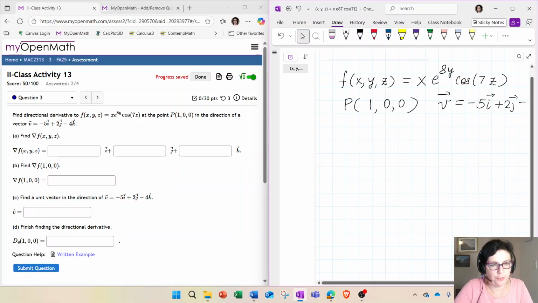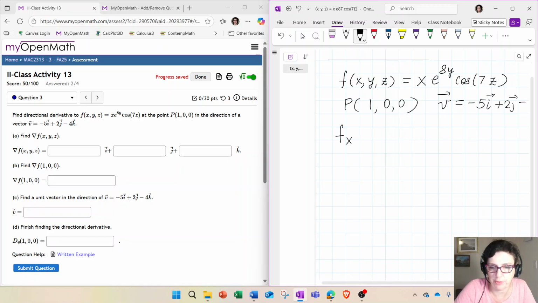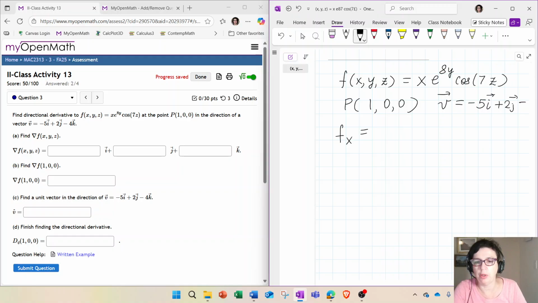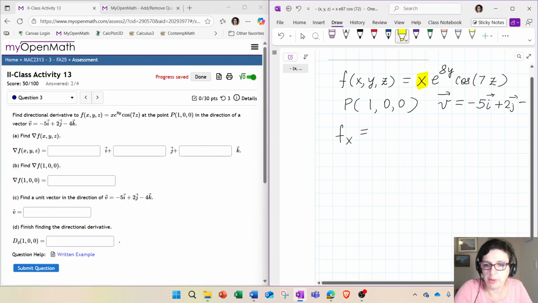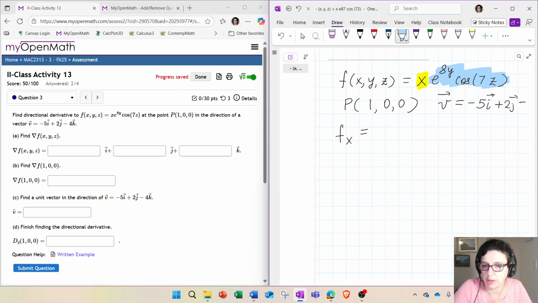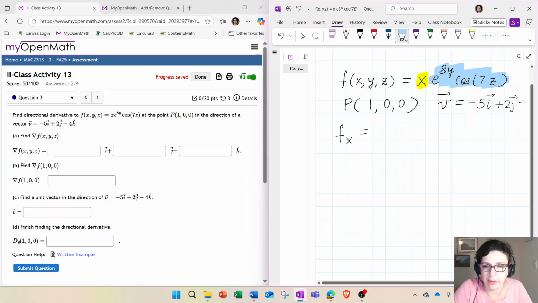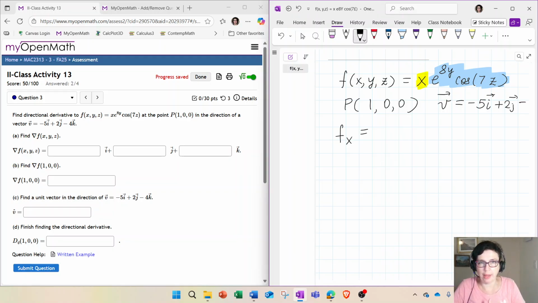All right. So the first thing we do is find the gradient, and the gradient is just finding partial derivatives. Now here, what I want you to look at is the function you're trying to find the partial derivative of. You can think of it as a product of two terms, a term that has x and a term that doesn't have x. Now they are multiplied, not added, because remember when they're added or subtracted, the terms that don't have x will cancel out because the derivative of a number is 0.